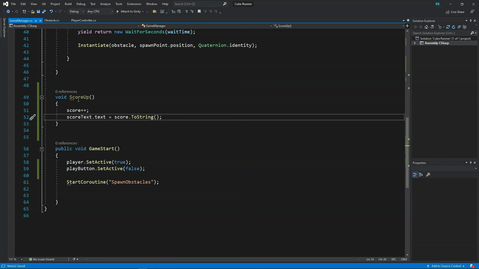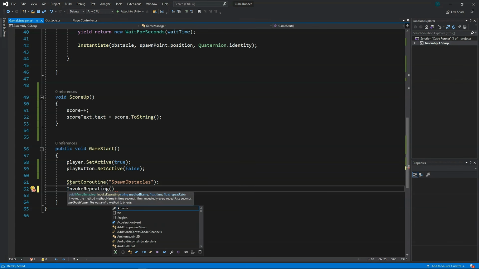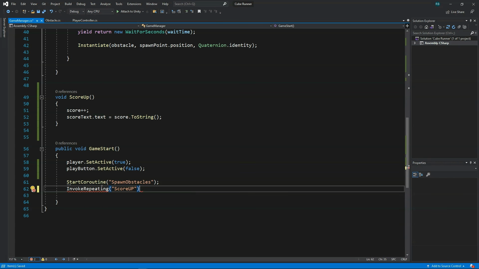Okay. Now we need to simply call this ScoreUp function after a certain amount of time repeatedly, so that our score gets incremented again and again. For that, here we're going to create an InvokeRepeating function. So this InvokeRepeating can call any function repeatedly. Inside that, within double quotations, we're going to write ScoreUp. So now the ScoreUp function will be called again and again. After how much time? We need to write that here.